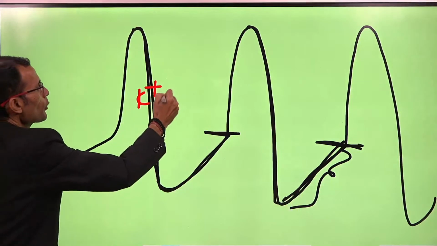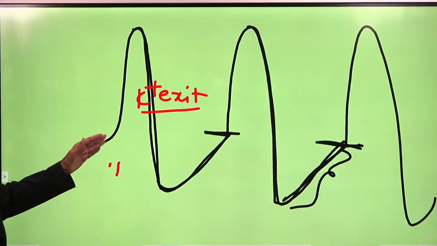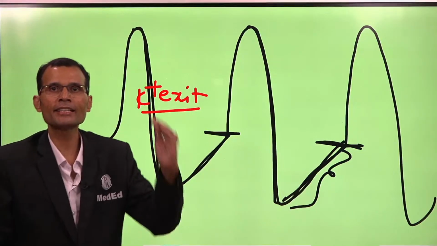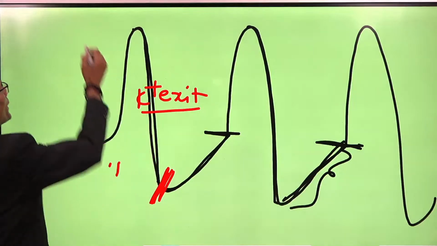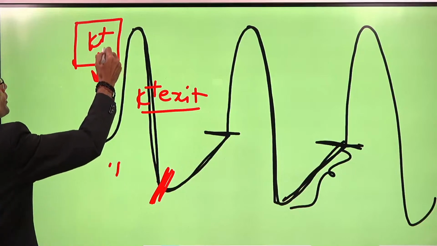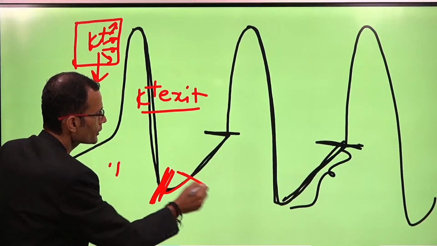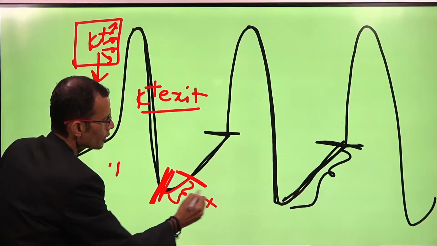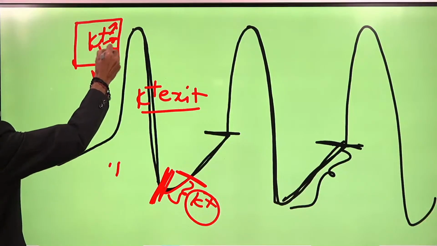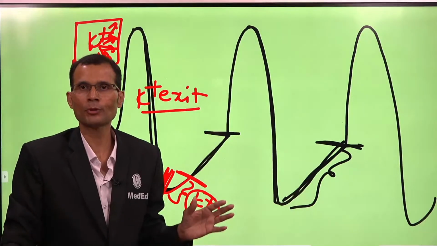तो इसके आयोनिक बेसिस देख लो एक बार और बाय हार्ट कर लो. Look, repolarization is because of the potassium exit. Okay, potassium exit. Now at the end of every repolarization, potassium exit stops and potassium which was going out now starts accumulating inside the membrane. So first part of the pacemaker potential is because of the potassium current, but potassium outward current nahi, potassium just coming near the membrane. From the core of the cell, it just comes near the membrane. So that's the first one.